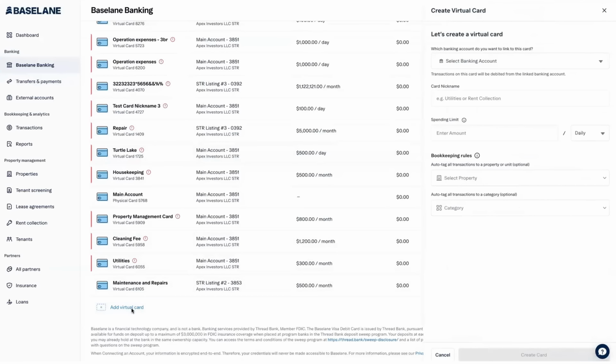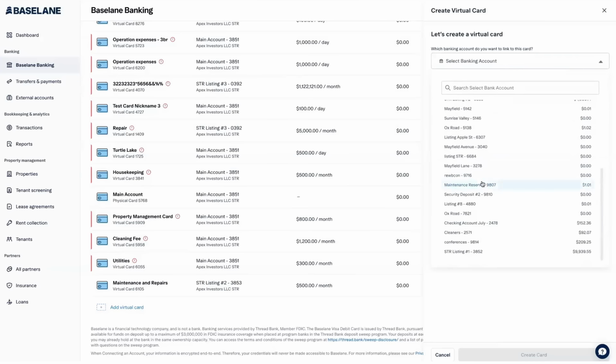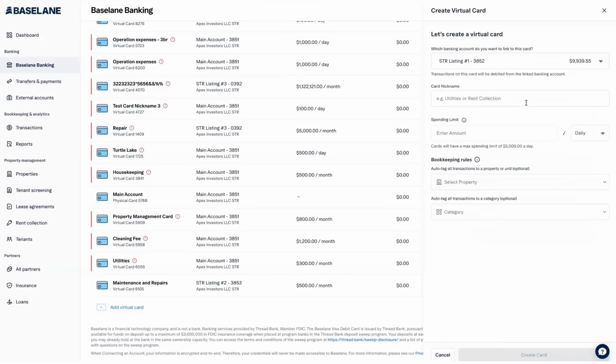Why do I love them? Well, first, you have the control. As an example here, I've created virtual cards for my property managers as I didn't really love executive decisions going around with my property and what spend was. So I created sort of a spend control, choosing which account would be funding this card. So I could have this card be for my STR property manager. I could put a spending limit daily or monthly. So maybe there's a max of $500 per day.